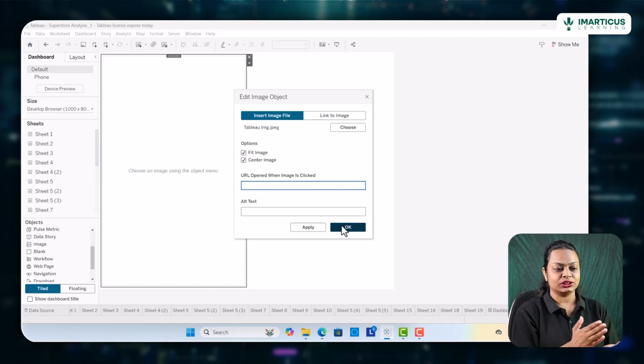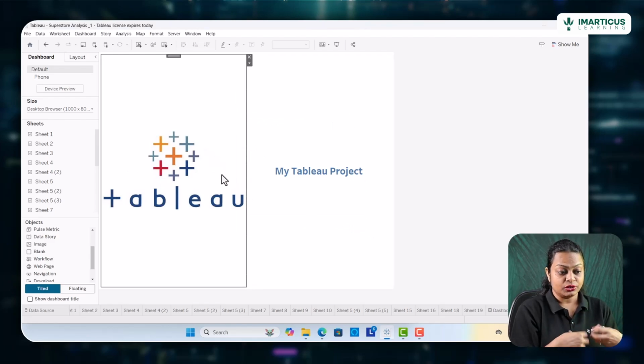The dashboard has just been divided into two halves, and you can see if we are inserting a logo kind of image, we don't really need this large logo in the dashboard. So we'll work on reducing the space that has been allocated to this object. But for now, let's observe how we can convert this static image to a hyperlink object.